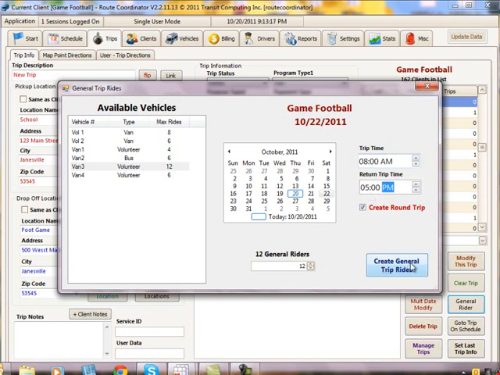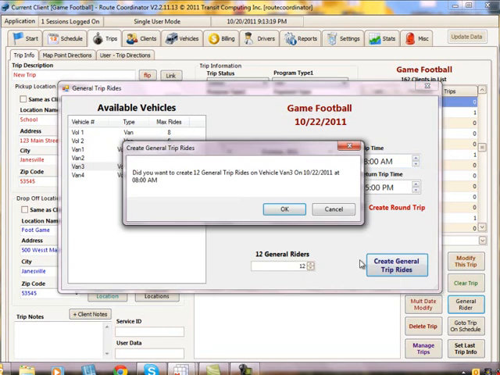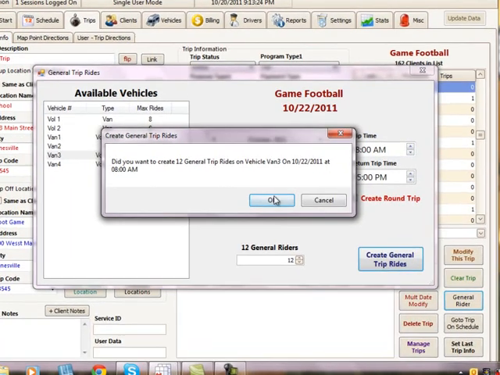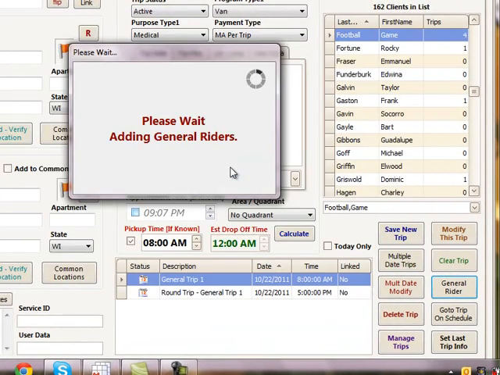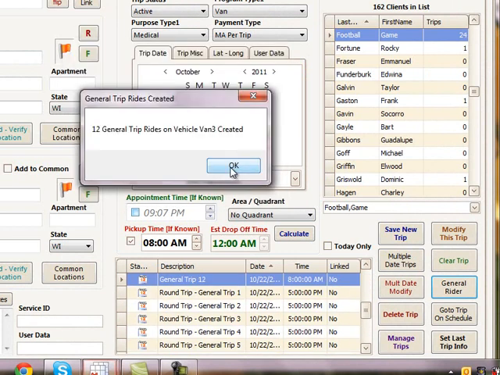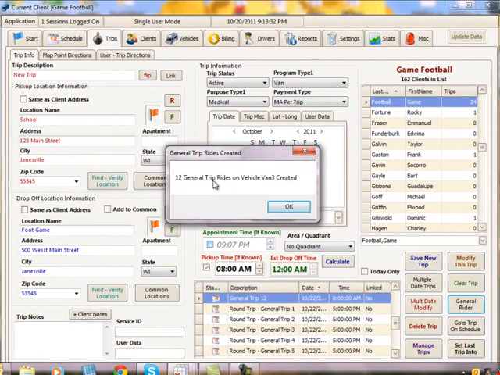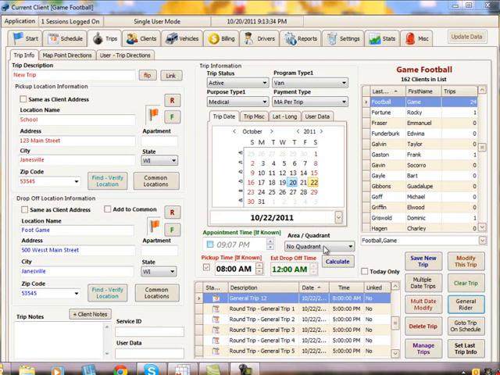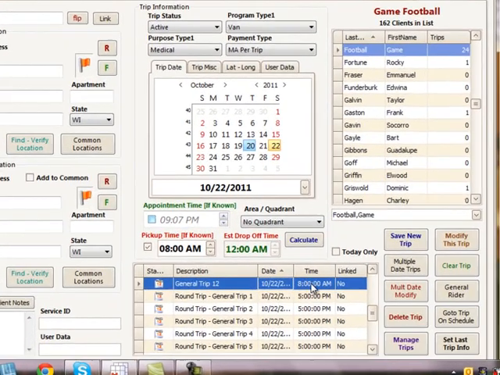When you hit create general rider trip, it will ask, are you sure you want to create these on this day at this time? You would say yes. If you wait just a moment, it will add those trips, and it did 12 general trips on that vehicle.